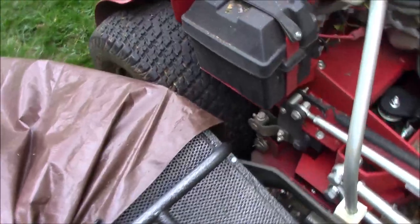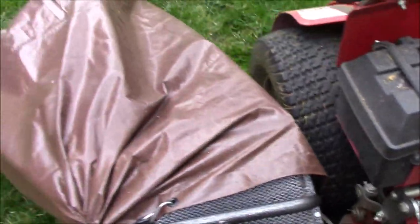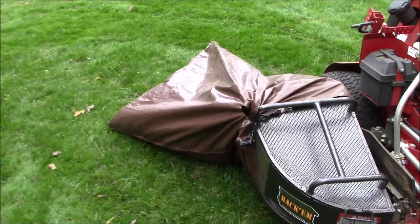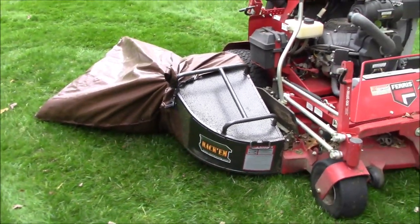making that work better. If you get it up on there far enough, which I do have it up on there far enough now, it stays on pretty good. But as you saw, it came off on me a couple times, and that mostly has to do with me just not being familiar with using a system like this yet.